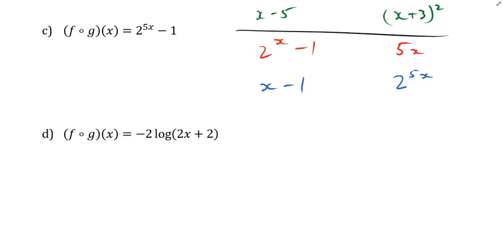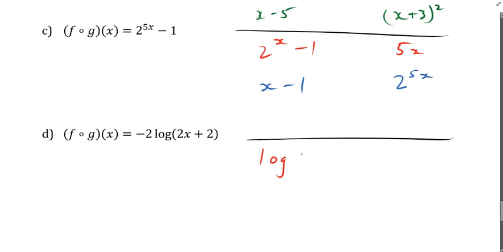Hunter, go for it. Log x, and then 2x plus 2 all squared to the negative 2. Log of x for f at x, and then g at x will be 2x plus 2 all squared. Really nice. Because it's negative? So yeah. I thought you were making a mistake, but you got it. That's right, because you can take the negative 2 of the exponent out to the front. Nicely done. Anybody have another one?